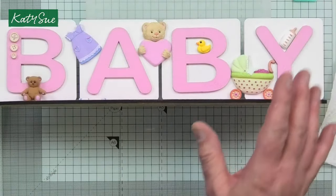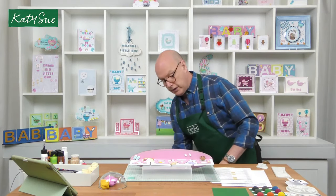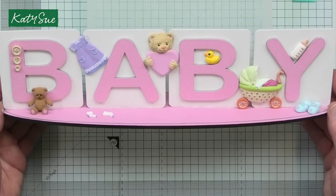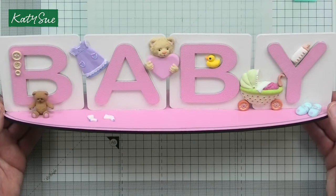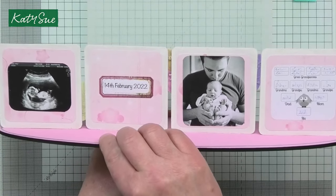Right, I think I've got everything on there. Let's move that out of the way. That was just my cheat sheet. Don't think I want to add anything more to that. I mean, sometimes less is truly more. So let's move that to one side so I've got that sticking. Let's move that down below. We might use that for something else later. So if I tip that up so you can see in the overhead, isn't that cute? I mean, that is seriously, seriously cute. I'm loving that. And that's such a cute little addition, and especially once you've got all of the backstory on there as well. I love that.